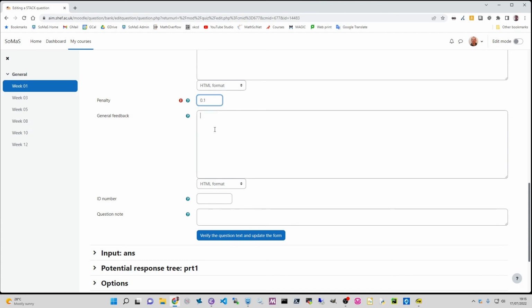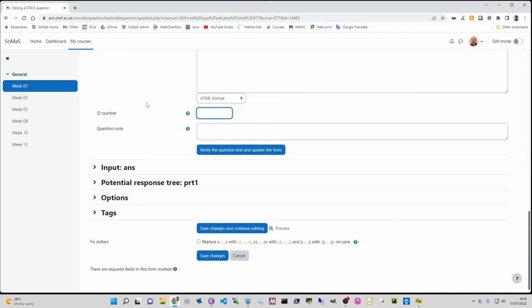Then we've got this box which says general feedback. That's a slightly funny word for it. What actually goes in this box is just the worked solution. So if we decide to provide a worked solution for a problem, then you put it here. You don't need to just put the answer. If the only thing you're going to give the students is the correct answer, they'll be told that automatically without having to fill in anything in this box. But if you want to provide a more detailed argument for why it's the correct answer, then you would put it here.